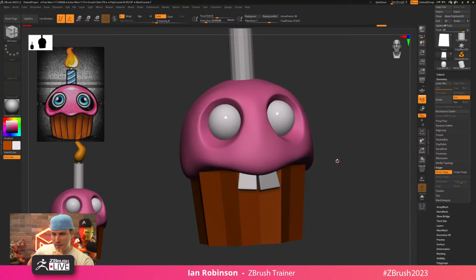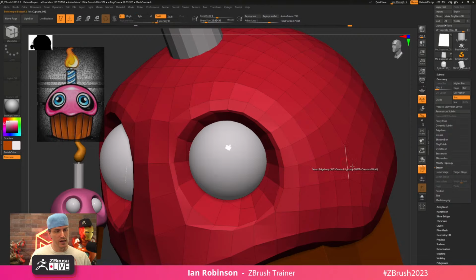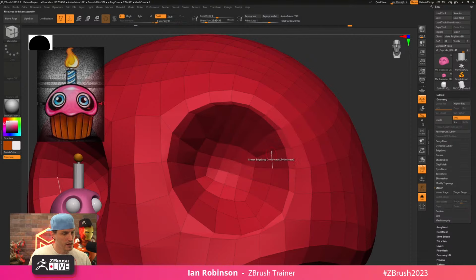How is your topology so smooth even with the small resolution? So it's smooth because I have good topology. And here, this is actually pretty low res. Once the topology itself is nice and clean, it makes for an easier transition. So let's delete this here real quick. I'm just going to save this. Let's delete higher real fast. And I can use creasing, right, with good edge loops to come through here.